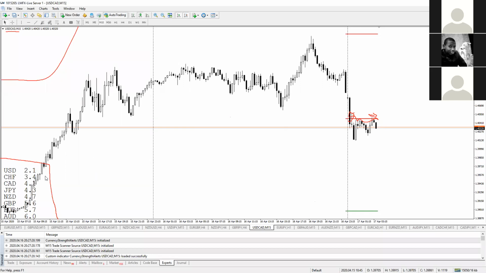But basically, when it comes to currency strength, you want to start looking for trades that are in your favor. So right now we're looking at USDCAD, and we want to sell it. The thing is, you have two currencies against each other, the US dollar versus the CAD. And ideally, you want to sell USDCAD when CAD is strong. Because if USD is strong, USDCAD goes up. If CAD is strong, USDCAD goes down.